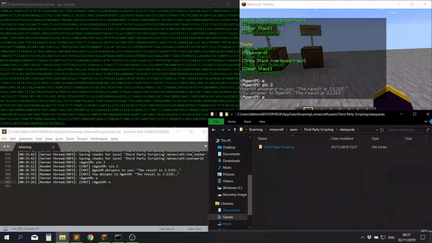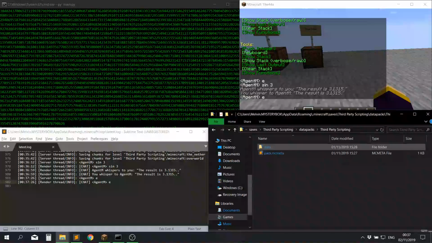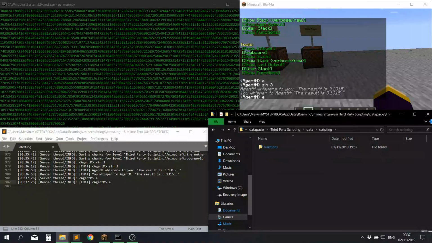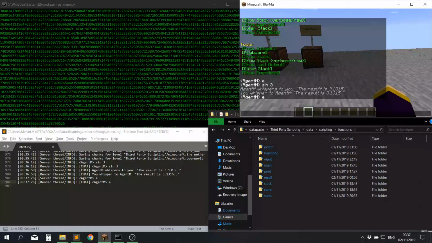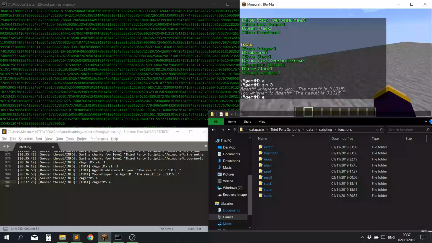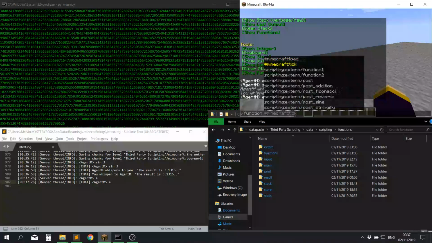But what the world is really reading is functions. The game is constantly reading functions. So we have a function like, let's see, tools view.